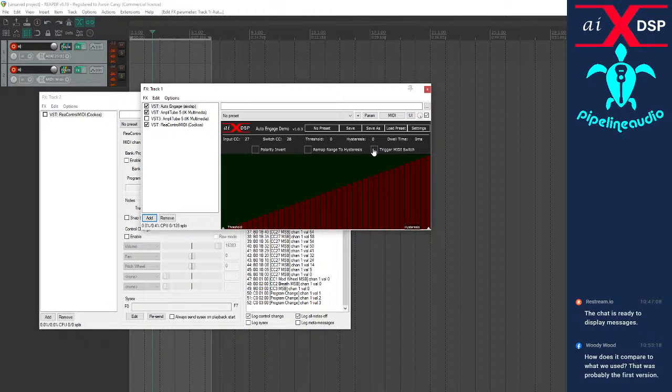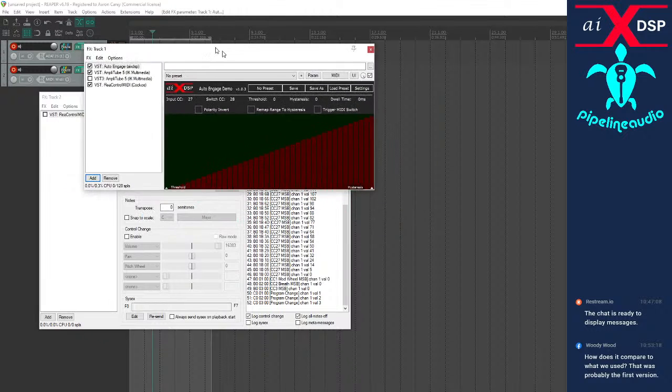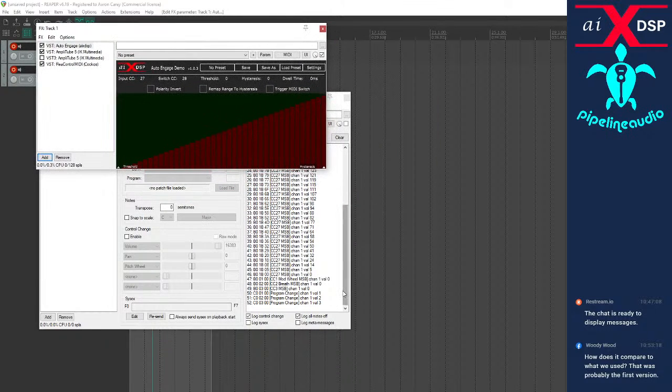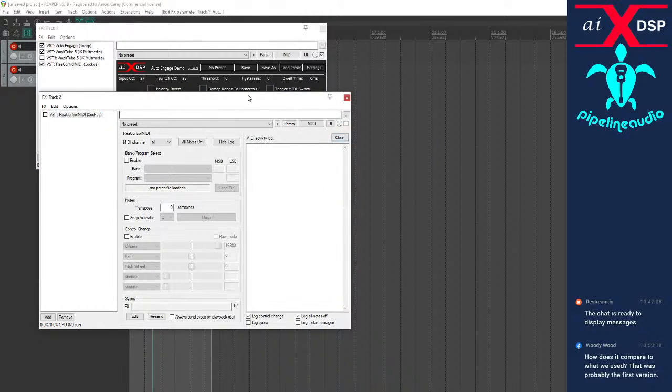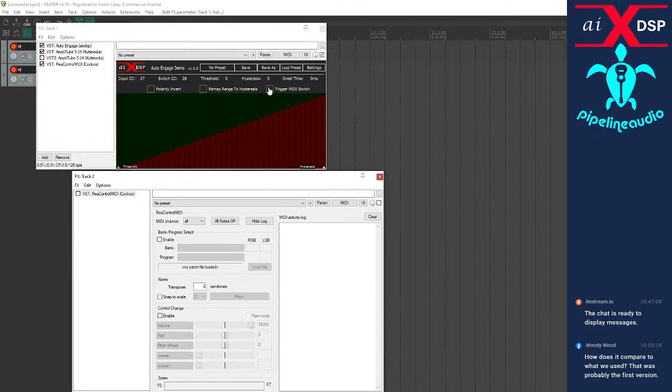And what I'm going to do is this button right here, if you want to watch this guy right here. So let me clear the log. So when I press this switch right here, I'm going to bypass Amplitube for now. I'm going to press this switch and it should burp a MIDI signal, which it's not doing. Why is it not doing that?